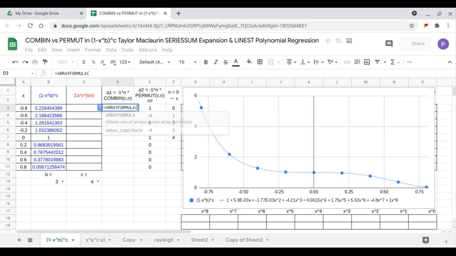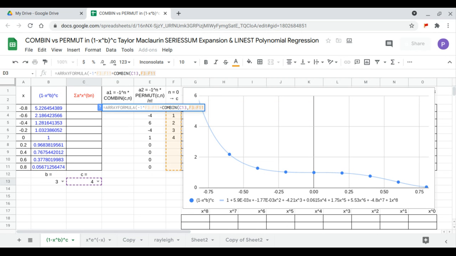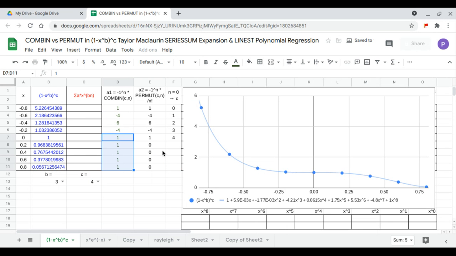This is array formula, minus 1 raised to the power c times combine n comma c comma n. And so if n is empty, this should be 0.